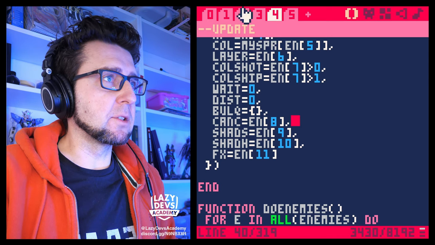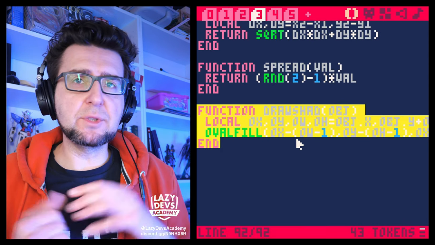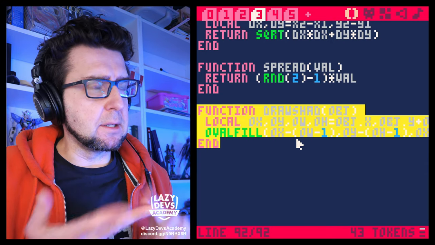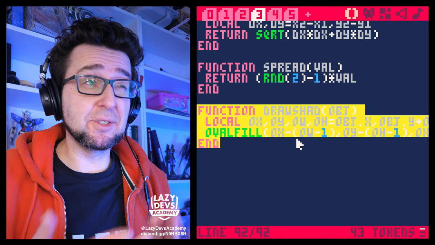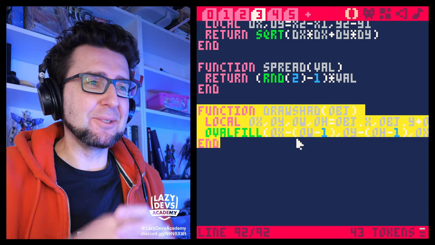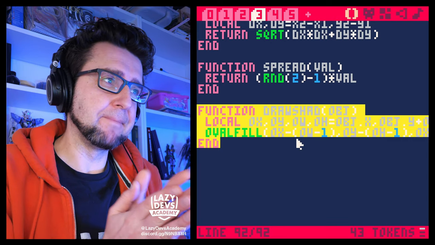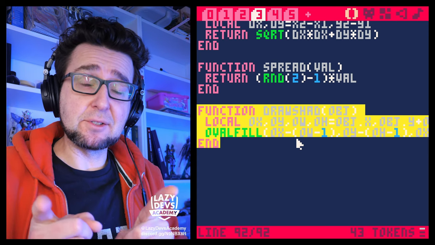Let me get this shadow drawing function, and I want to see this in the enemy editor. I want to see this in the schedule editor, and I probably want to see this in a brain editor too, because in the brain editor you see the movement of the enemies. It kind of makes sense, I think, to have it in a brain editor as well. Right, so let me put these things in the enemy editor first.